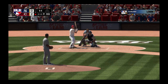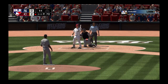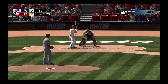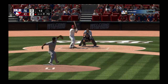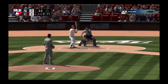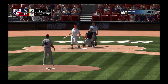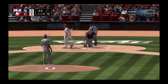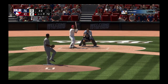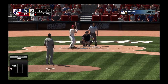Well, you're in trouble at the plate if you fall behind this guy. 0-2. So that was a good job to hold up right there. And he fouls this one off. The 1-2 is looked at for ball number 2. And a fastball there is inside as that one backed him up a bit.